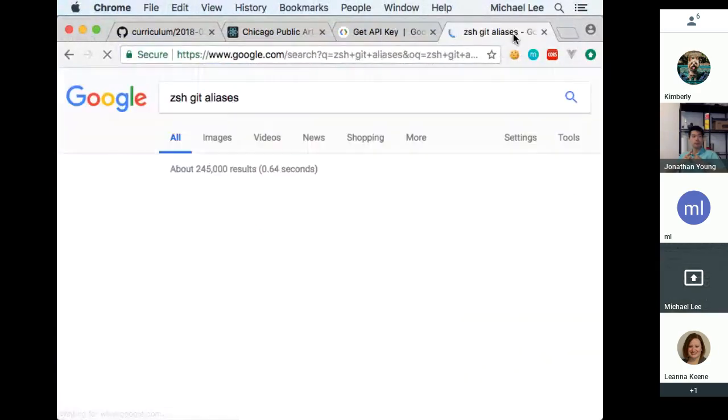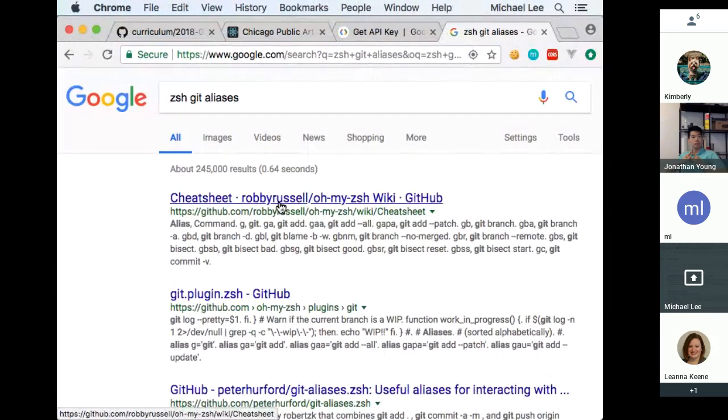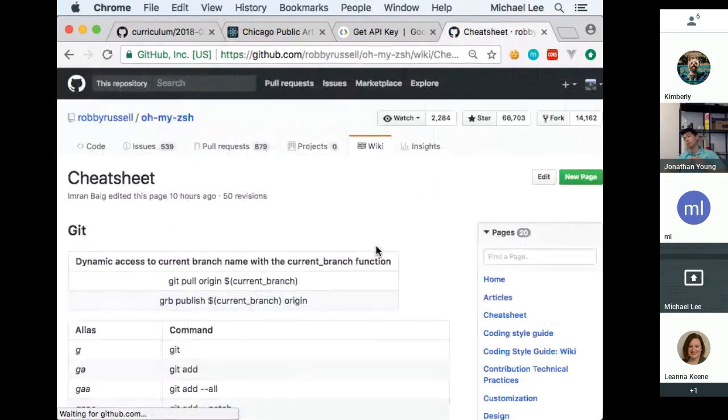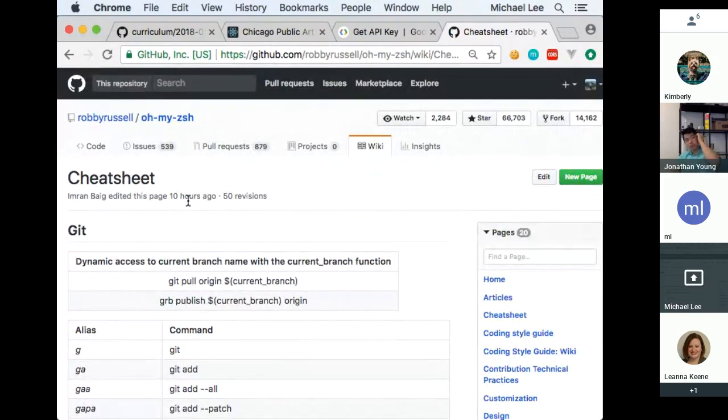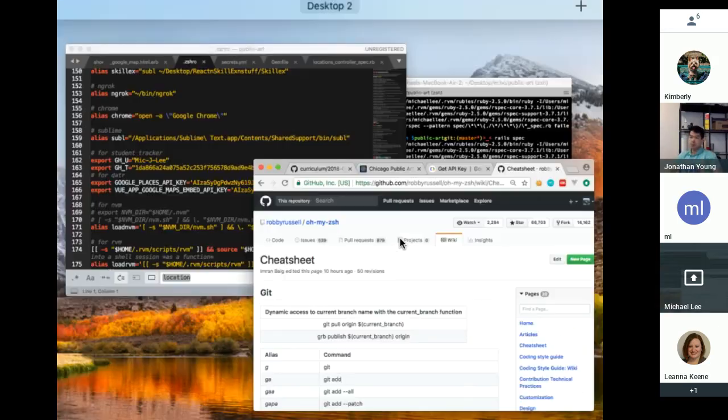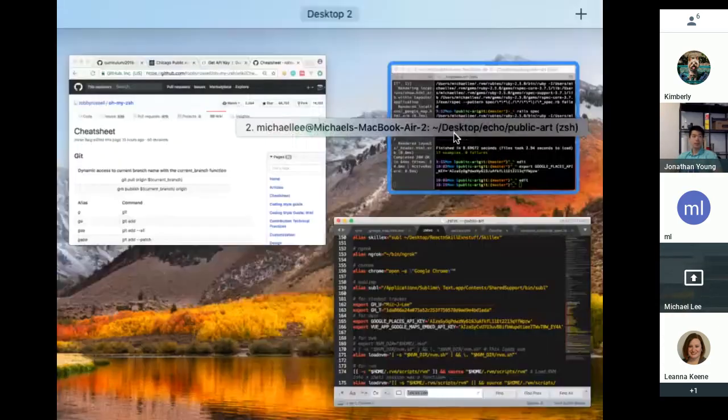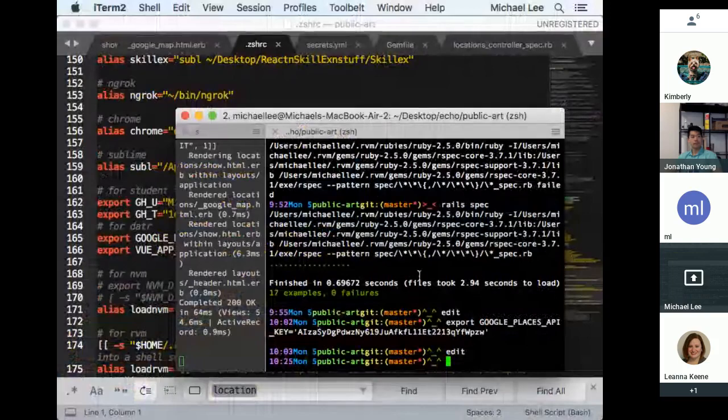I remember the reason I have ZSH is because remember that talk that Chris gave us about Git? He was talking about Oh My ZSH, so I just decided to give it a shot, and then I spent all day getting the colors the way I wanted on my prompt. Yeah, I remember.